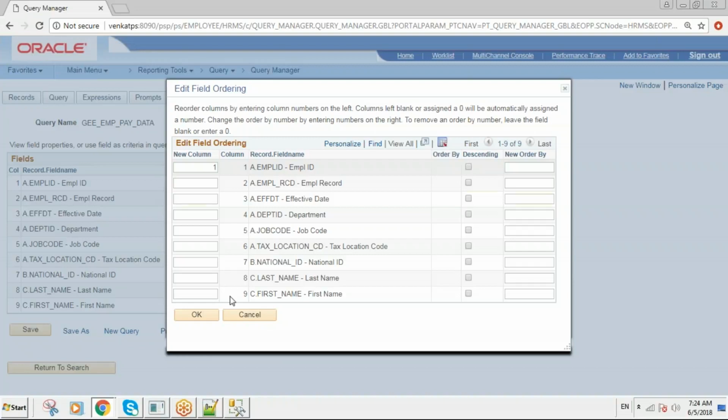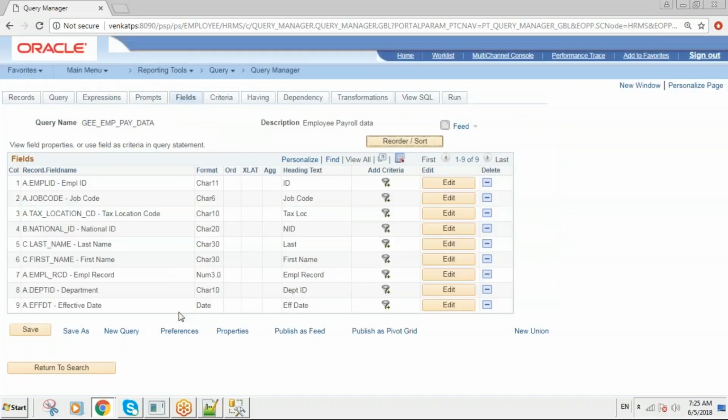Next, I would like to display national ID. Next, first name. Next, last name. Next, employee record. Effective date. Department ID. Job code. Tax location. Now click on OK. Have you observed?